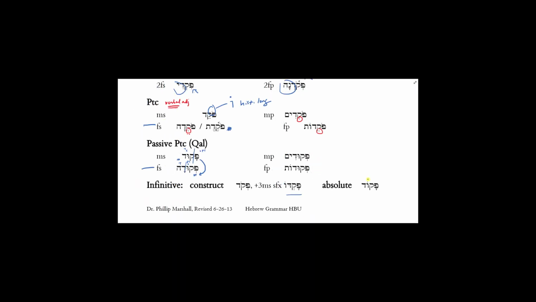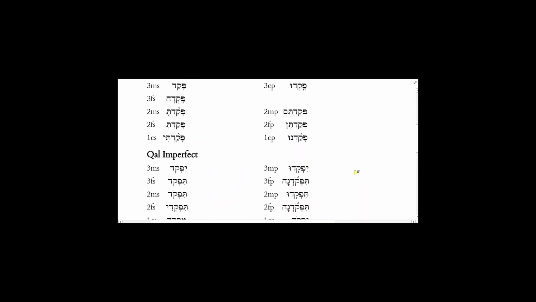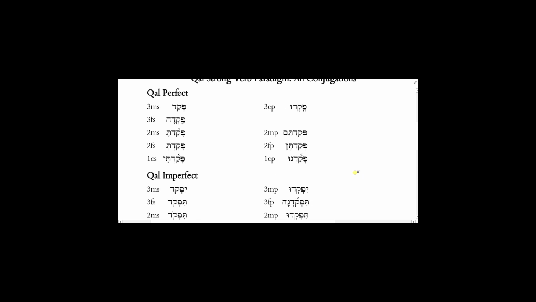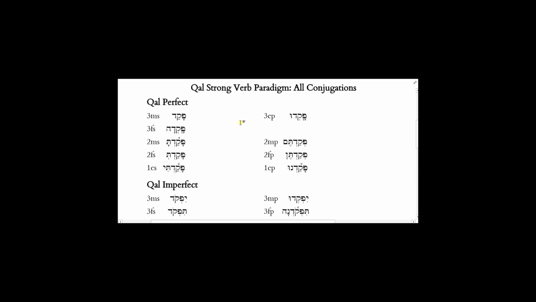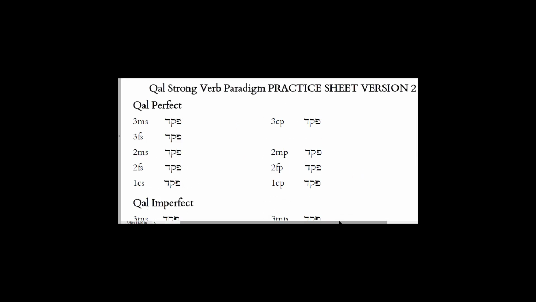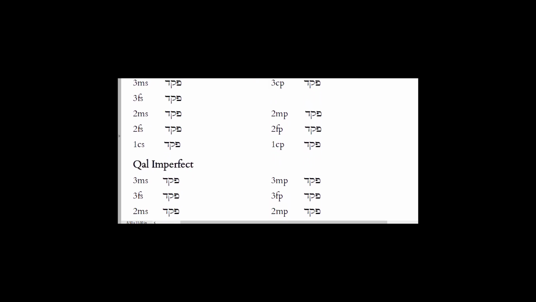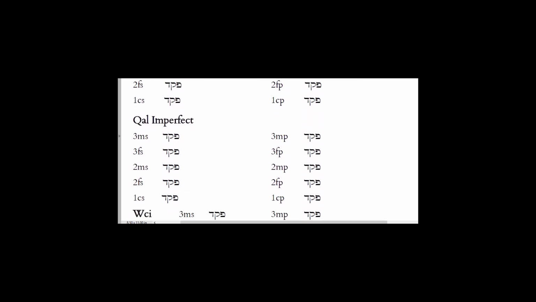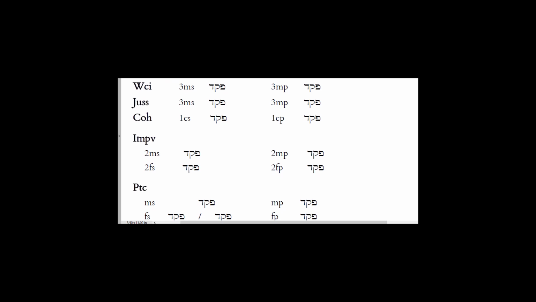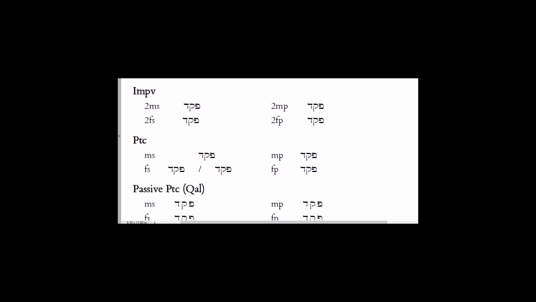Yes? So we basically have to reproduce this whole sheet? Yes, you're going to reproduce this sheet. Yeah, so what you're going to do is, you see the practice sheet that you have? The one with just the root letters but no vowels under them and no endings and prefixes? That's what you're going to start with, and you fill in everything that would produce what you see here. Okay? But then, sorry, I'm really detailed.